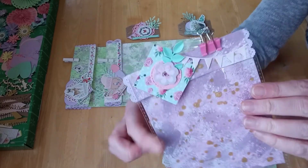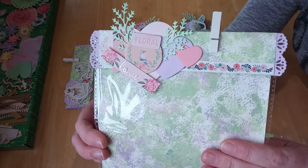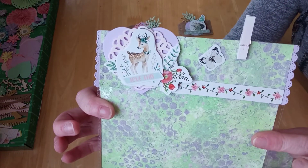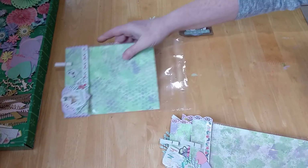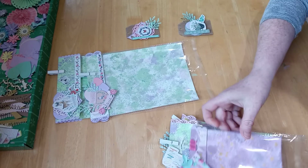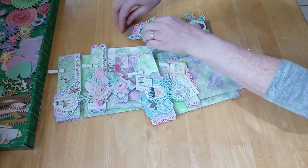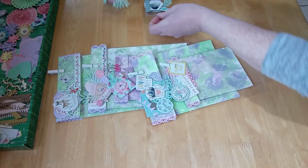I don't think it's going to make any difference, but I'll just put a peg on them just to keep them in place. And there, I think it's so much better. Because the bag was showing, it was knocking me, you know what I'm like. But I think I've salvaged it, which is quite good. I just know for next time then. And then my other two, I had to do nothing with them.